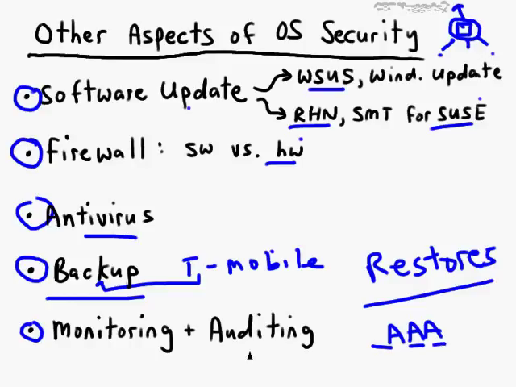But we also need to keep monitoring and auditing without going overboard, because if we're overboard on our monitoring and auditing, we're going to adversely affect performance of our server. But if we do monitoring and auditing in a prudent way and in an intelligent way, we're going to boost the performance of our server, and we're also going to enhance the security and stability of our overall system. Frankly, we're going to reduce the legal exposure of our IT department and our company as a whole.